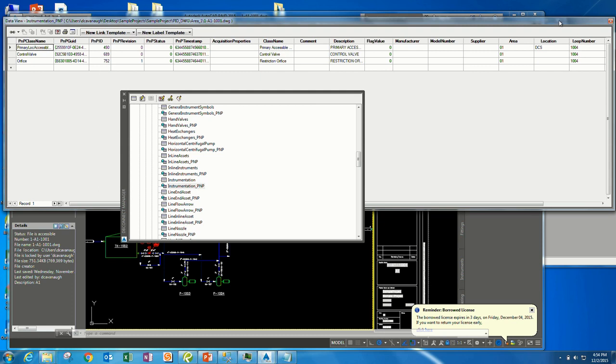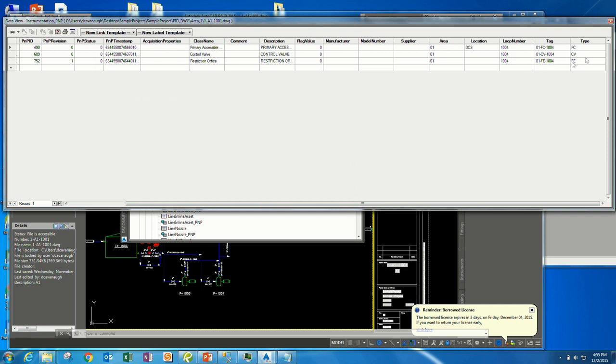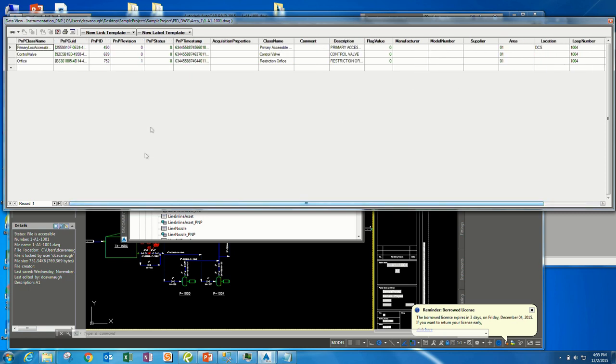So I run that, and I have 3 pieces of equipment. The frustrating thing is you sometimes have to scroll all the way over to actually see what your piece of equipment is. So in this control loop, I've got flow control, the control valve, and the element to detect flow. If you're building loop diagrams or something along those lines, and you want to make sure you've accounted for every item in that loop, maybe you run a quick query.